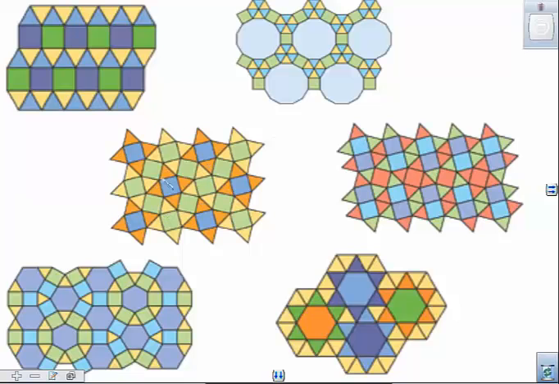This one is only triangles and squares, yet they look different because of the way that they colored them and arranged them. These put 2 squares together with triangles around them. This is 1 square with triangles around it. So different designs with the same shapes. Okay, this is 3 shapes: squares, triangles, and hexagons. And this one is 2 shapes: triangles and hexagons.